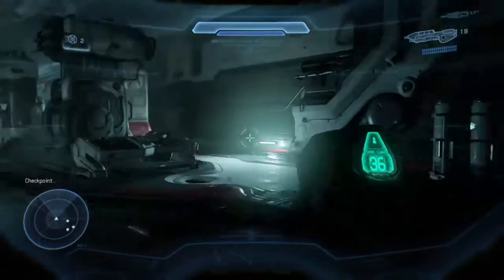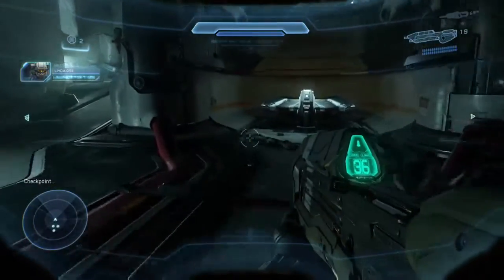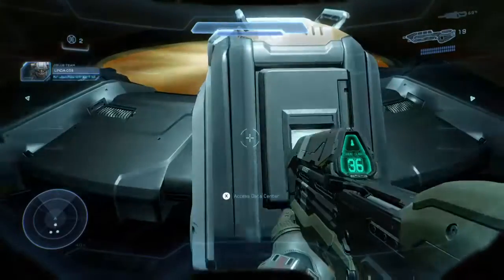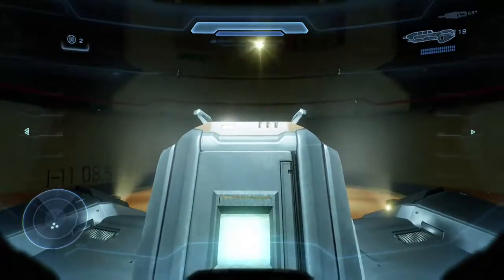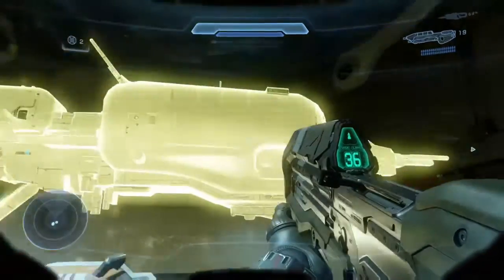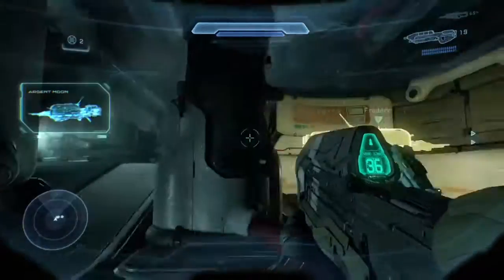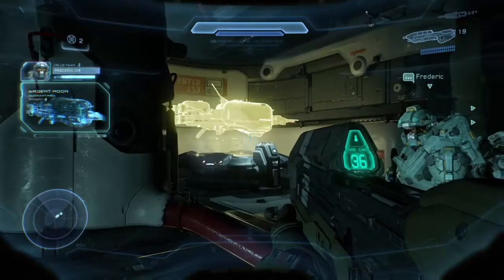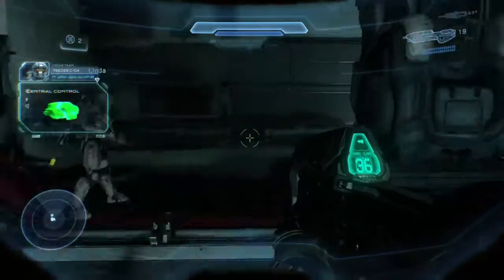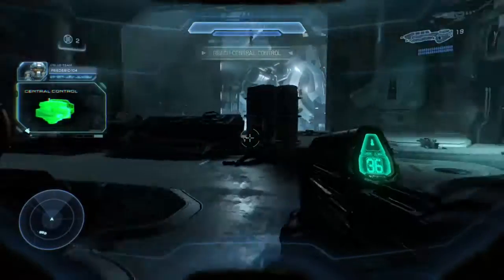Data center. We've got a complete set of dataset keys for the station. We should be able to pull down Argent Moon schematics and find a path to central control. Datasec entry accepted. Access the databanks. Grab the data and current population map. Should be a straight shot to central control through the assembly bay ahead. There's still prowlers in the hangar bays.